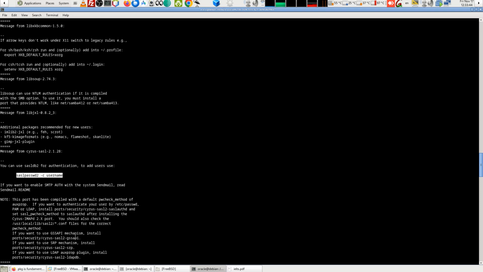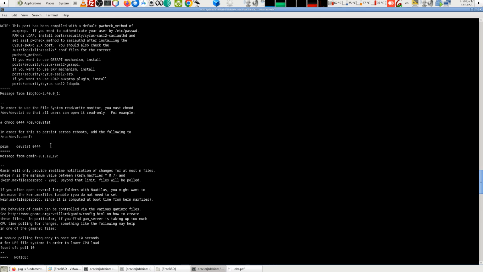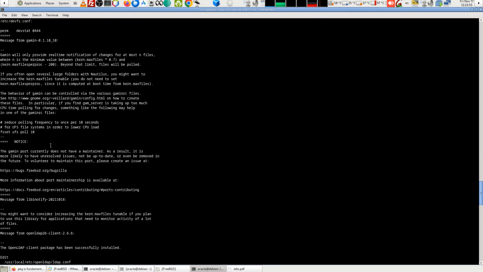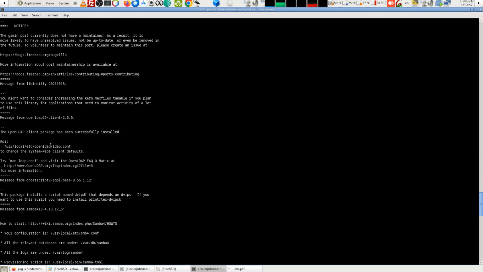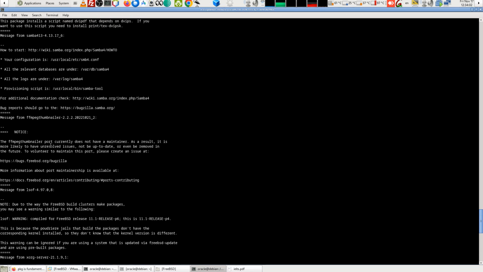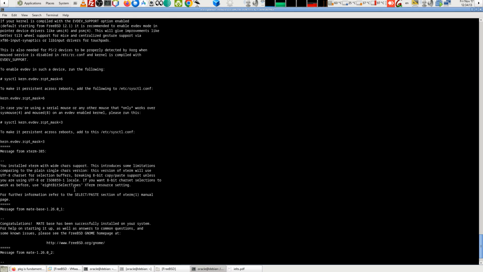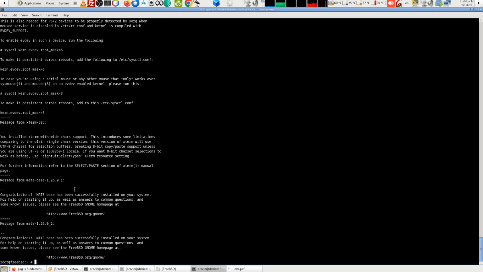This is for LDAP. I don't know why they installed LDAP and shell. And Samba shells. This is just for you to be able to connect to a remote server, a Windows server or a server that's running LDAP, and that's it.